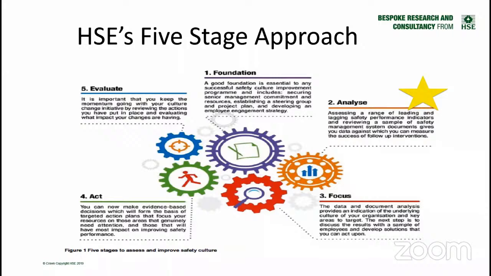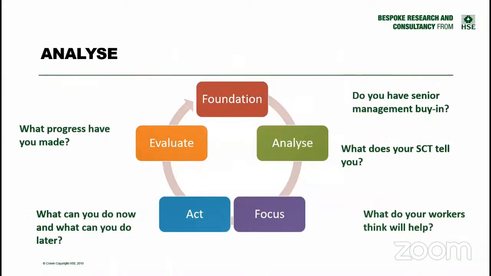So if we go into the next stage, the next slide, I should say. And again, these are some of the things with the analyze stage. Some of the questions that, if you were leaving here this afternoon, I'd ask you to consider is, do you have senior management buy-in? And then when you do go on to get the safety climate tool, think about what it tells you and what your workforce think will help. Don't just rely on the safety climate tool. Think about canvassing the views from people across your business and getting solutions from them.